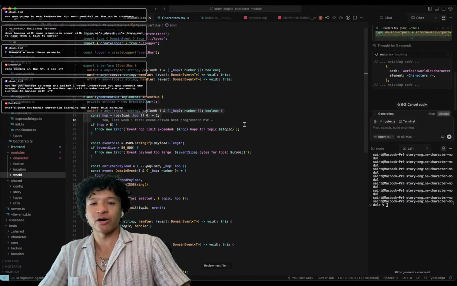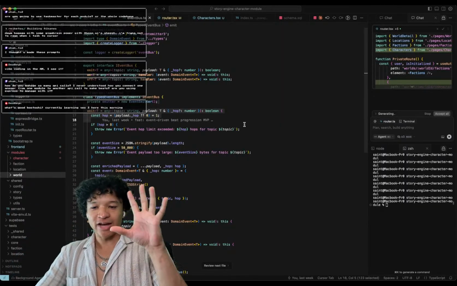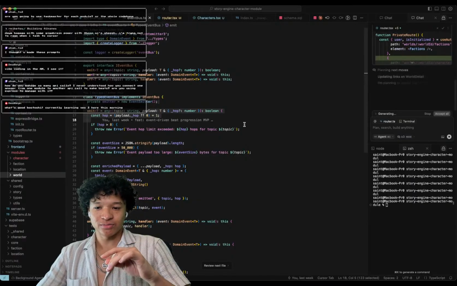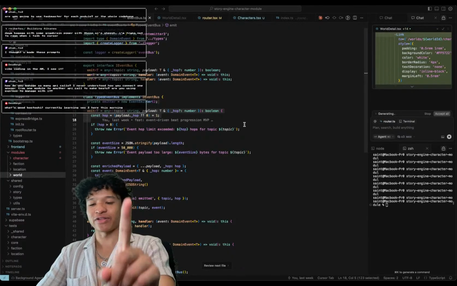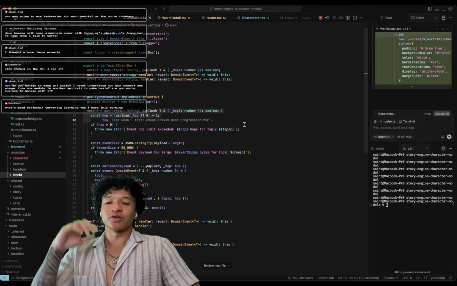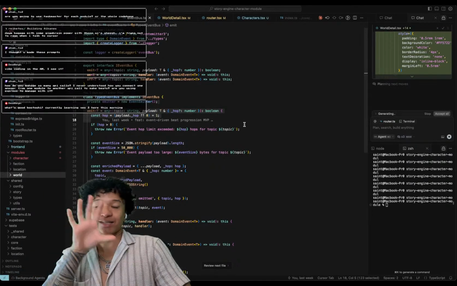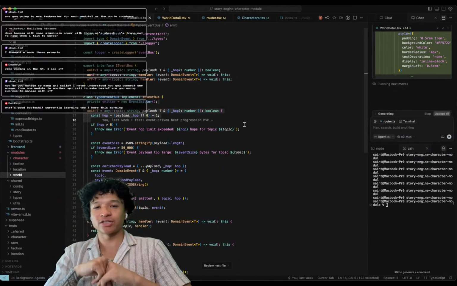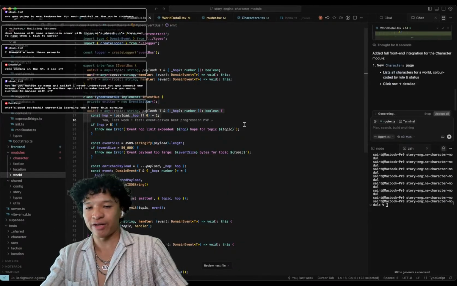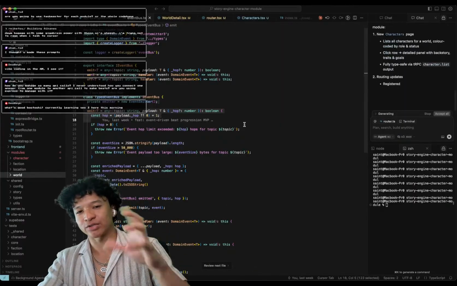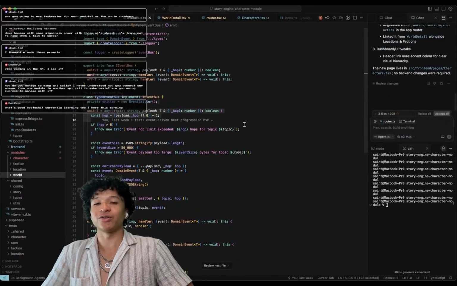So when the world module goes, hey, I just created a new world, the location module and the faction module go, actually, no, so I think it works first. I think location module goes off. So location is listening to the world events. So anytime we create a new world, it pings the location module, or more so, the location module sees the event being emitted by the event bus and reacts accordingly. The location module goes, oh, cool, a new world was just made. I'm going to generate new locations for it.